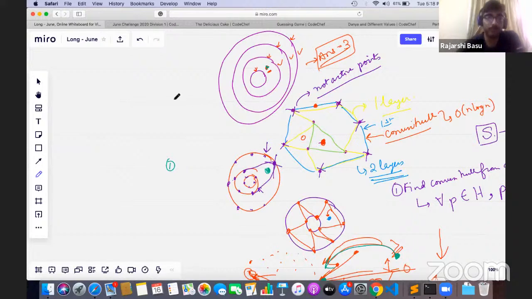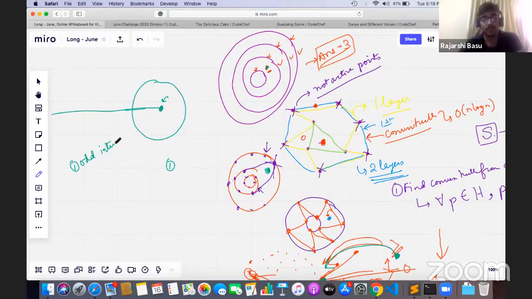One of the methods is, if there is any polygon, and I think it need not be convex, it could have been a concave polygon as well, it's a much more general method. Let's say you want to check whether this point lies inside. You draw a ray from the left. If there are an odd number of intersections between this ray and the polygon edges, then this point lies inside. If even, then it lies outside. So this is more general and applicable for simple non-convex polygons as well.